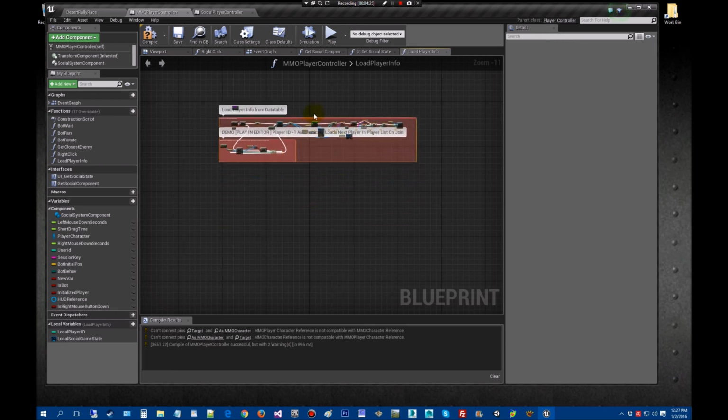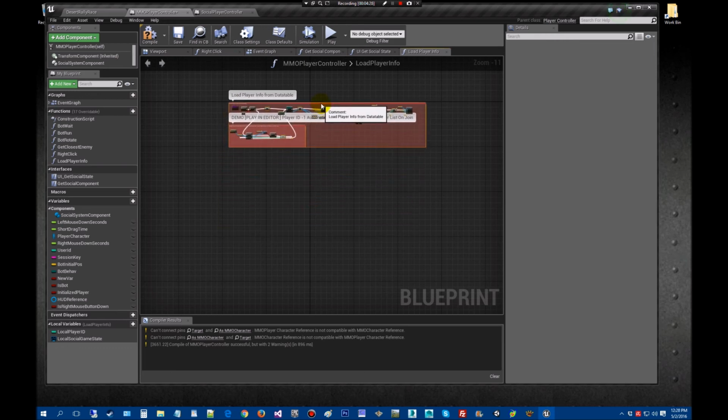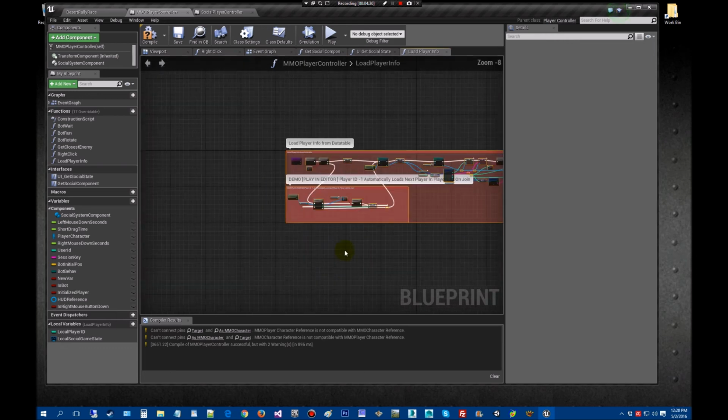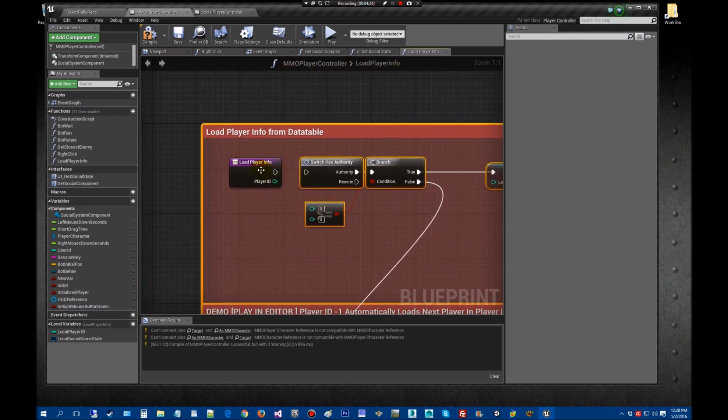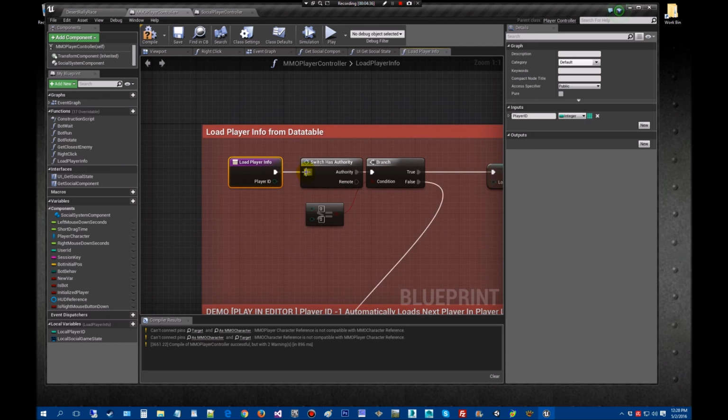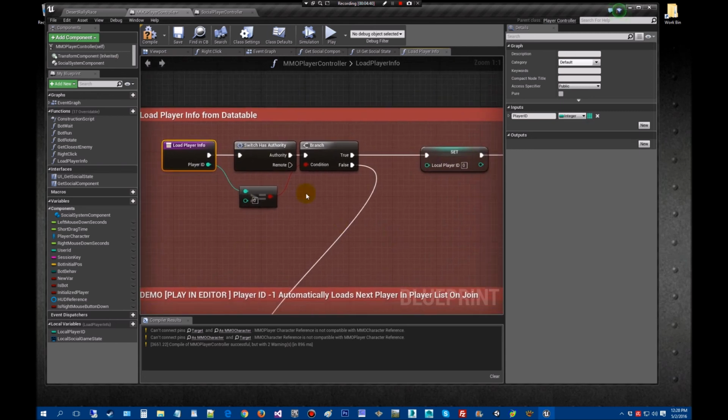Get a hold of this and just move it right up there. And we're going to zoom in. Now we're going to hook everything back up again. And that goes there. That one over there. And let's zoom it out so you can see. And right over there. Now when we compile. There we go. That's still those two that we had earlier.